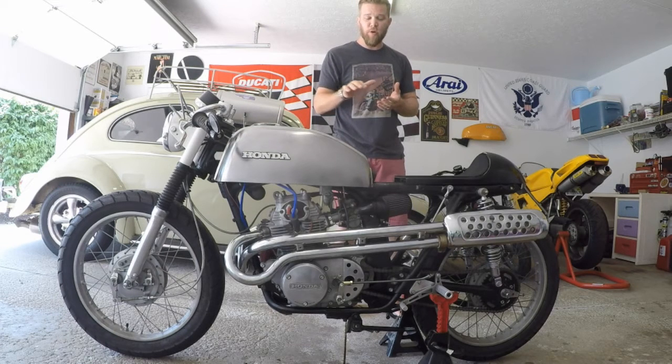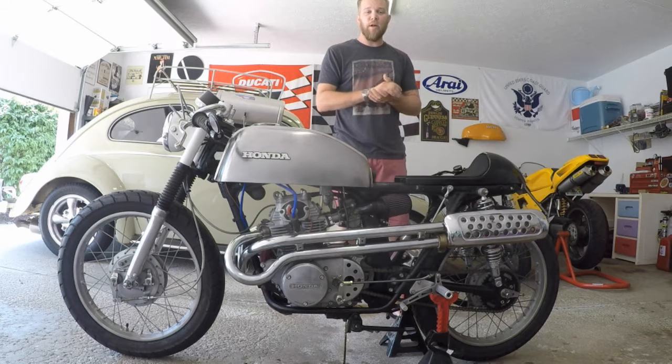Did a couple of quick roadside tests to see what's going on with it. It had compression. I did check the fuel. I had tons of fuel in it. Popped off the float bowls on the carburetors. Fuel was working as it should. Nothing was clogged. I did realize though that the headlight was not coming on, so I know that we have a charging issue and/or a dead battery issue.